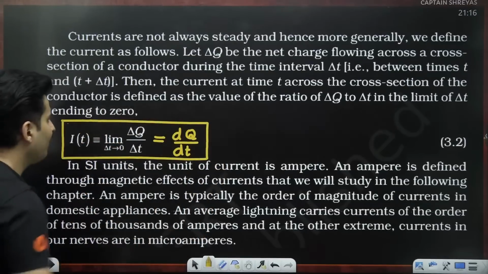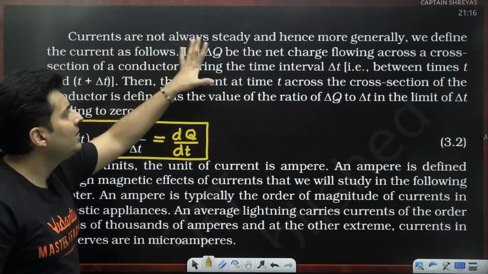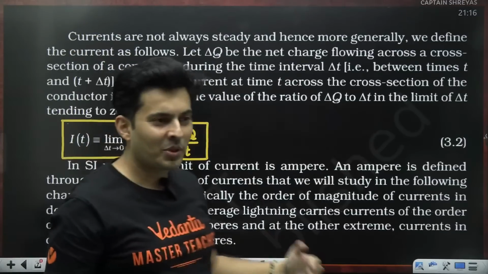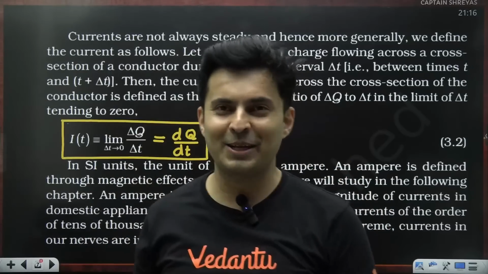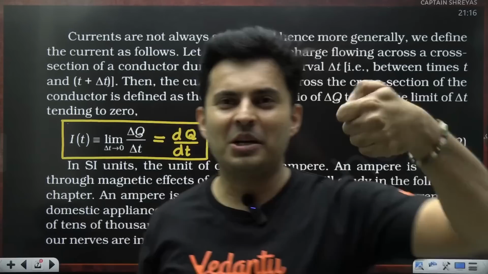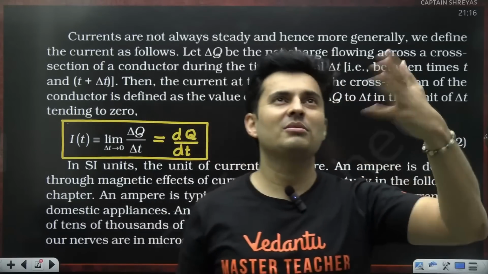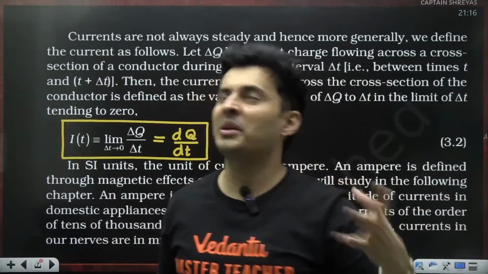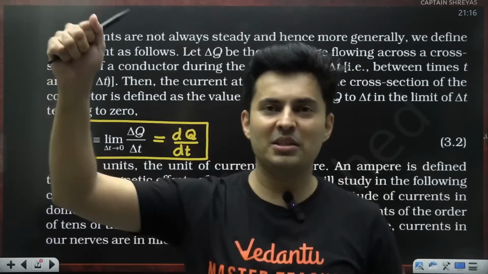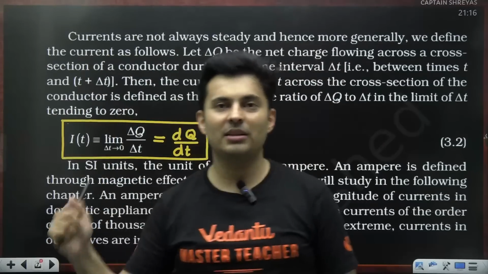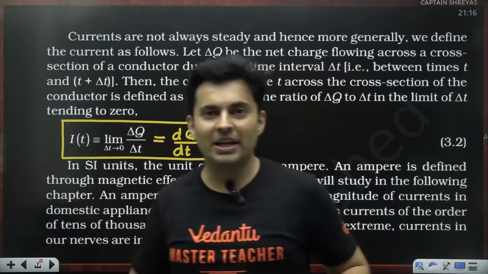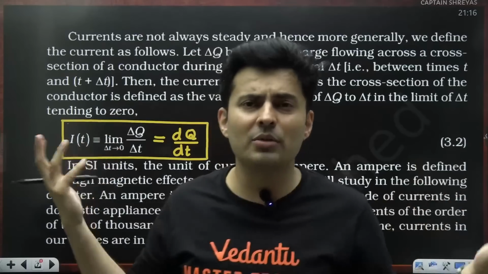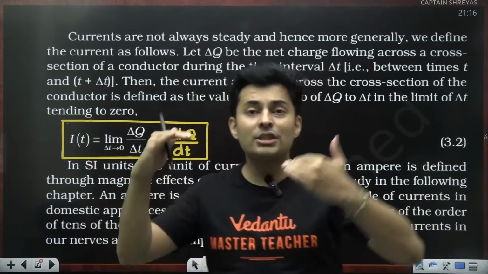And why they have given this is because current need not always be steady and it may increase and decrease. Sometimes more current goes, sometimes less current goes. Everybody might have turned on the fan and be like, oh sir, it is very hot, increase the fan, more current will come. The AC is not making me cold enough, make the AC speed fast. So you will make the AC stronger to blow more cold air. So it will take in more current. Or sometimes you are feeling very cold, you reduce the AC. So current can change with time.